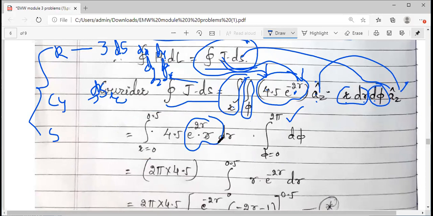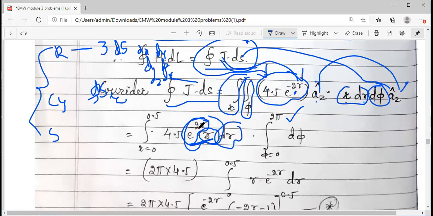One such problem we have already solved, I guess, while solving Gauss's law, probably, to find del dot D through the Gauss divergence theorem. Both sides of the Gauss divergence theorem, we have already done this kind of problem where the integration by parts formula we have used. So one function is e raised to minus 2r, the other function is r. आप देख सकते हो integration is with respect to r.